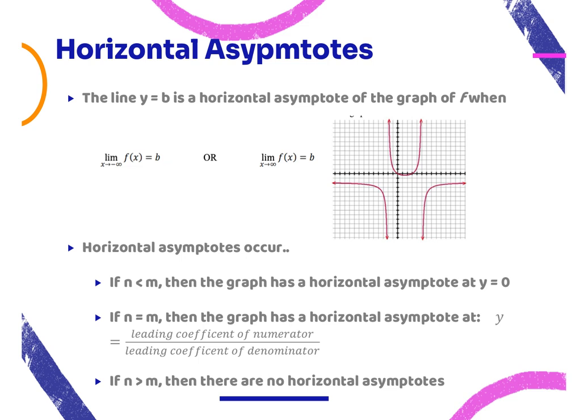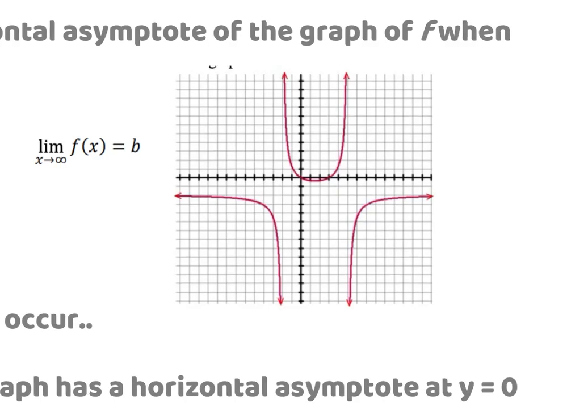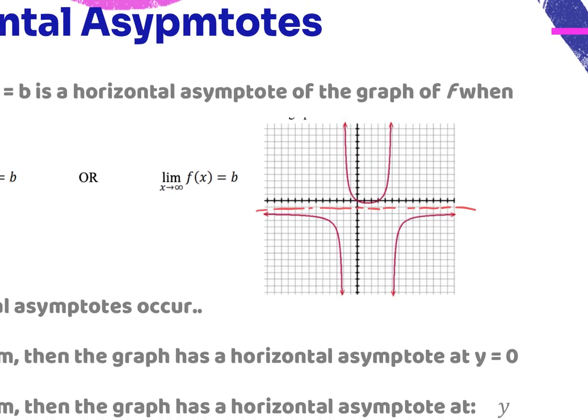of the graph of f when the limit as x goes to negative infinity approaches b, and the limit as x approaches positive infinity is b. So in this graph, let's just say, it looks like the horizontal asymptote is at -1. So I don't care about anything happening in the middle here. I want to know what's happening all the way left, and I want to know what's happening all the way right. And they're going to be the same. If there's a horizontal asymptote, then the limit is that horizontal asymptote on both sides.